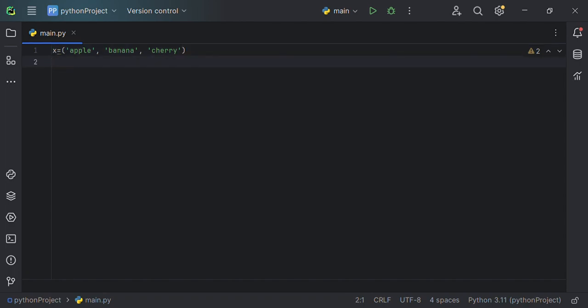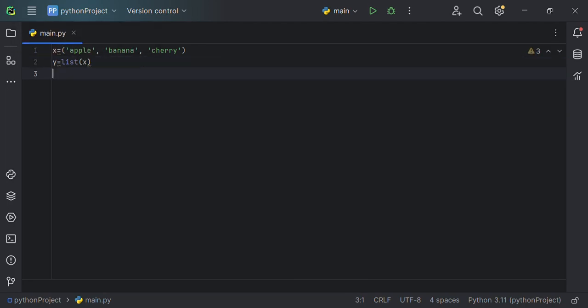Now I want to bring changes in my tuple. For example, I want to add another value here, or I want to remove some values from this tuple. So I'll make a list of this. I'll declare a variable here and say y equals list of x.